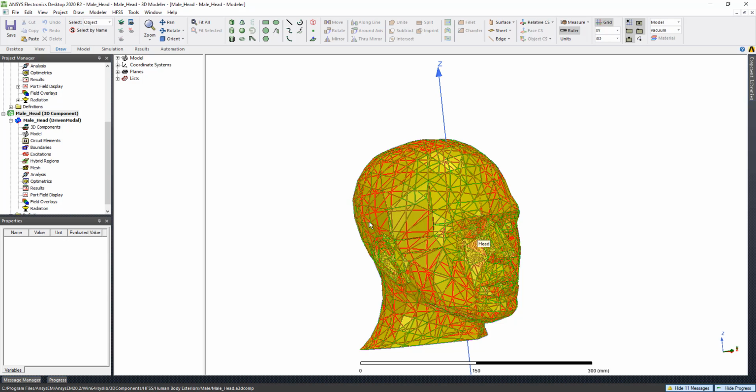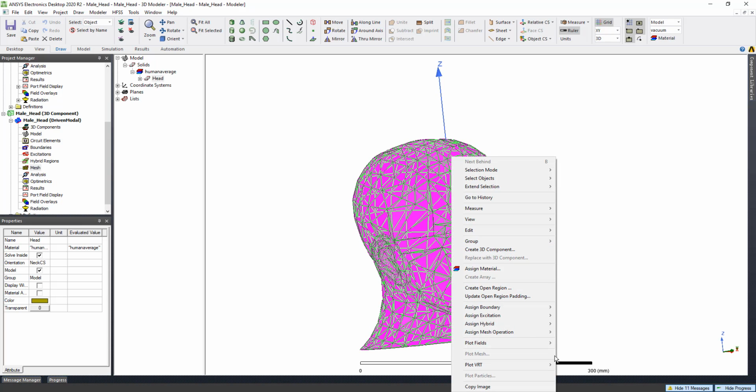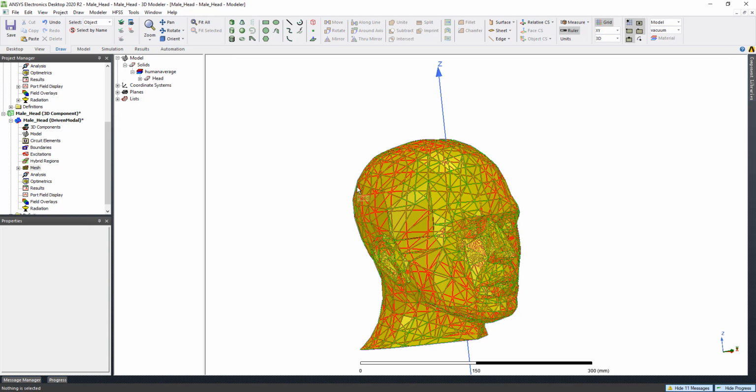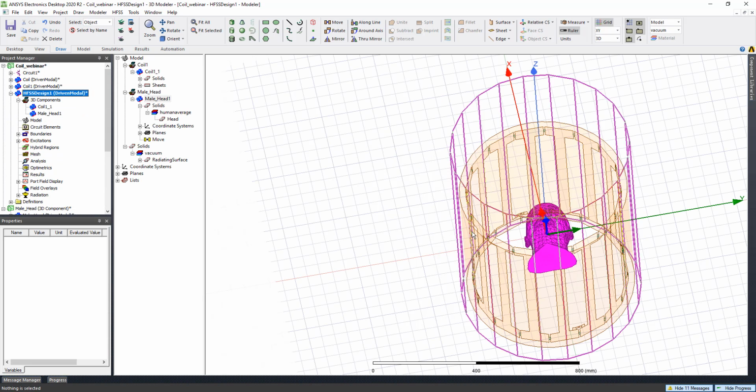Yes, so now I just go ahead, same thing, select human head, mesh. Right, so I will just set 50 millimeter, even though the default is like 50. If you save this, it will be saved automatically.